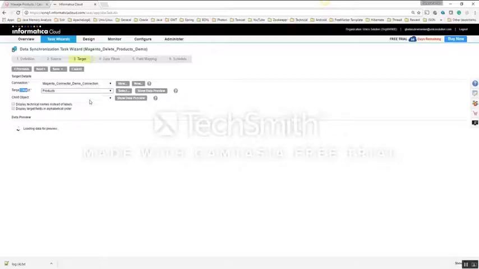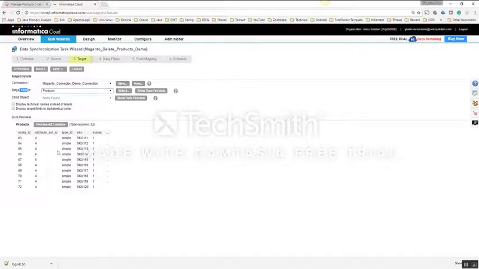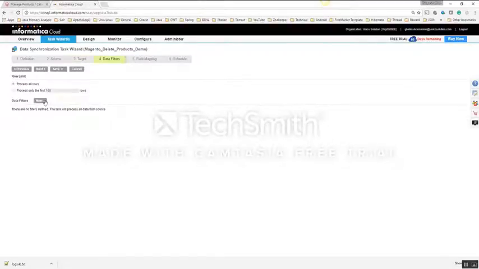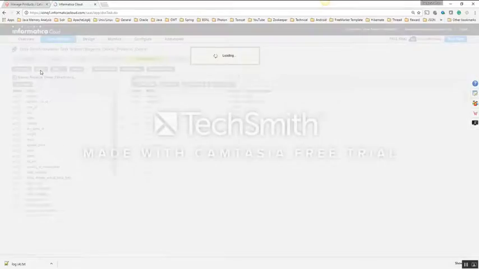So now in the data preview, initially in the insert video, it was empty because it had no data. But in this case, there is data in the products table. So you will see a preview of all the data that's already existing in the products table. There you can see all those values, as well as 68 and 69, which is our mango and needle, are already there. So let's go on to the filters if you want to define any.